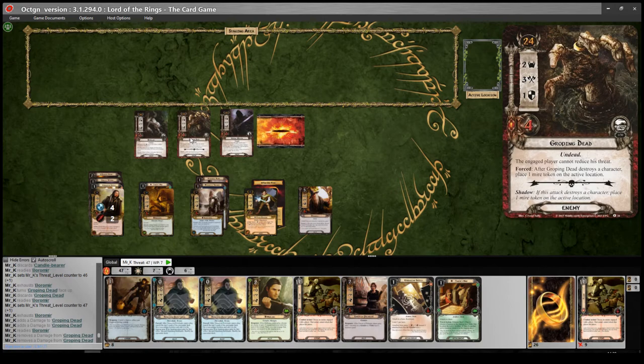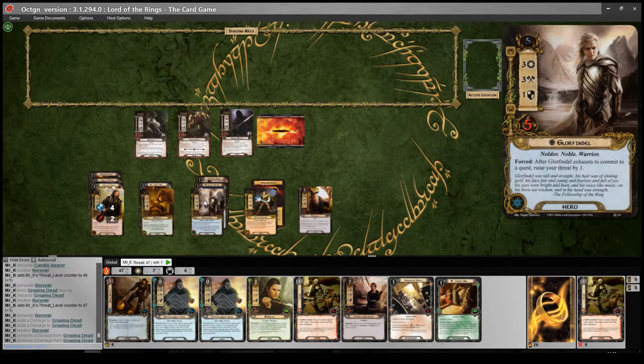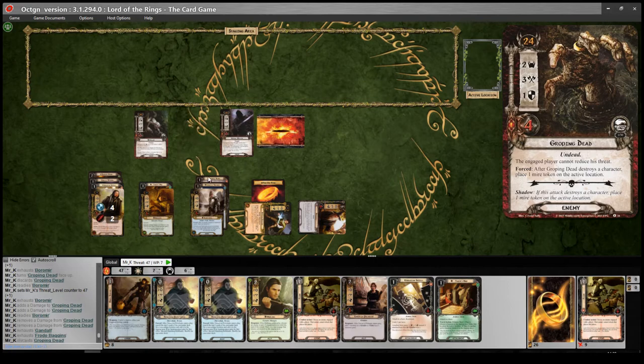I don't think there is, because we can't do 11 if we exhaust another character. So in that case, we are going to have to do probably 5 to kill the Groping Dead. So we'll get rid of that. And then we'll use the rest of our attack power on this Morgul Wraith.